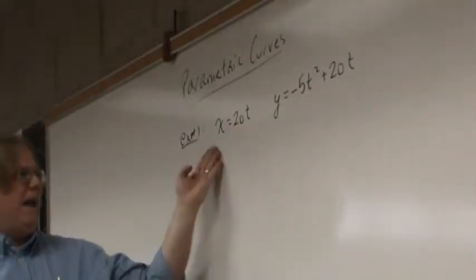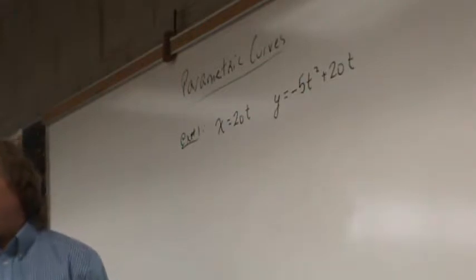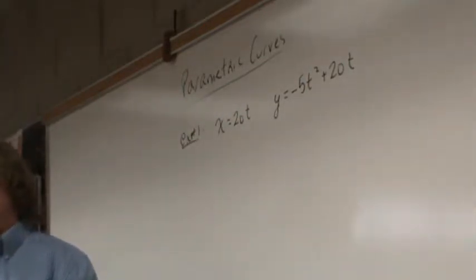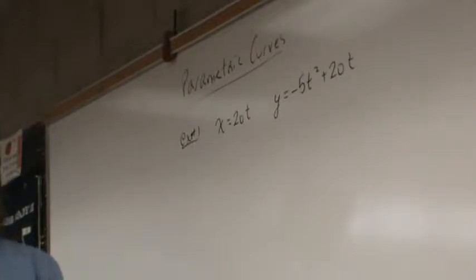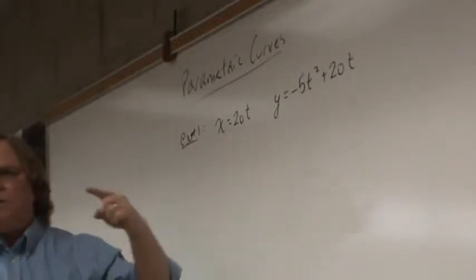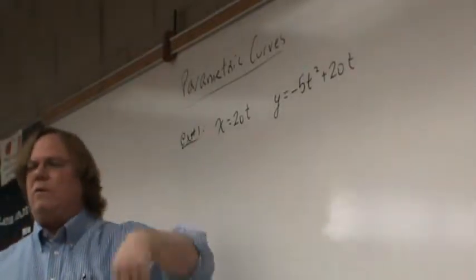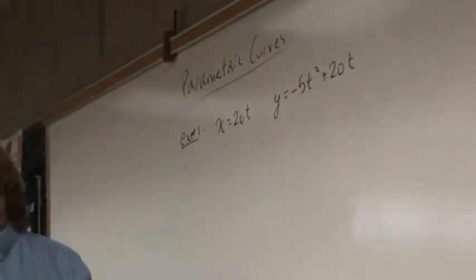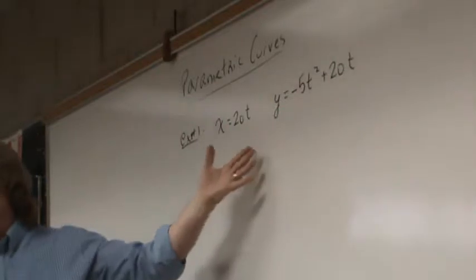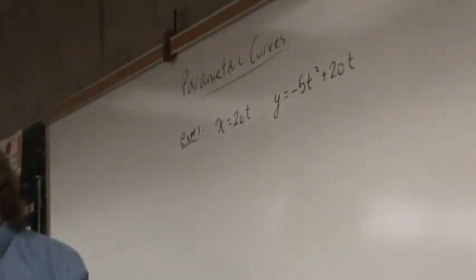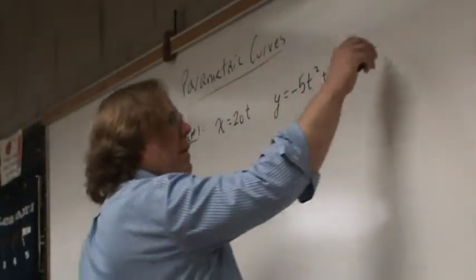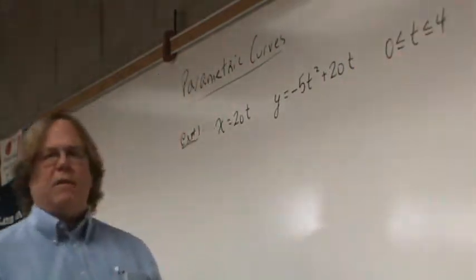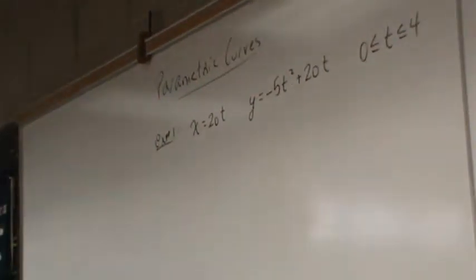We're defining x and y in terms of a third variable, which we call the parameter, hence the name parametric equations or parametric curves. Secondly, suppose this x and y is motion in the x and y direction. So suppose this parametric equation defines the motion of something moving in the xy plane. And suppose further that I told you that t lay between 0 and 4, okay?